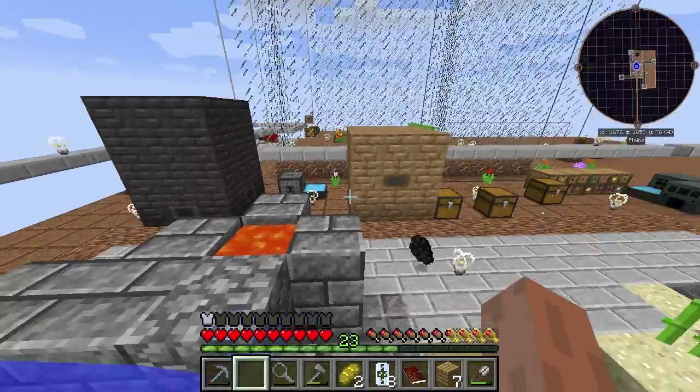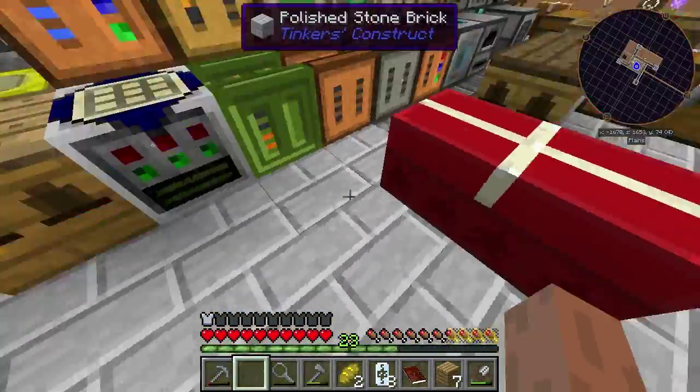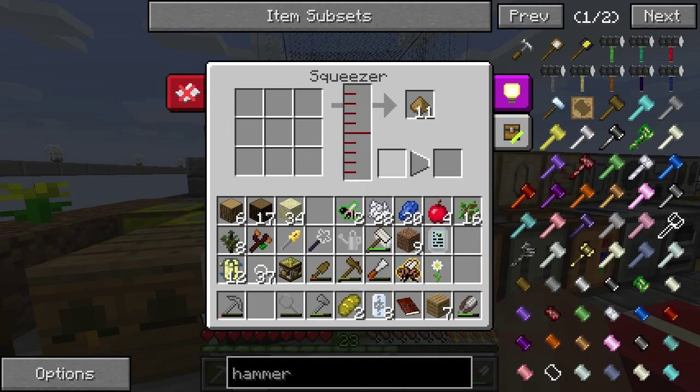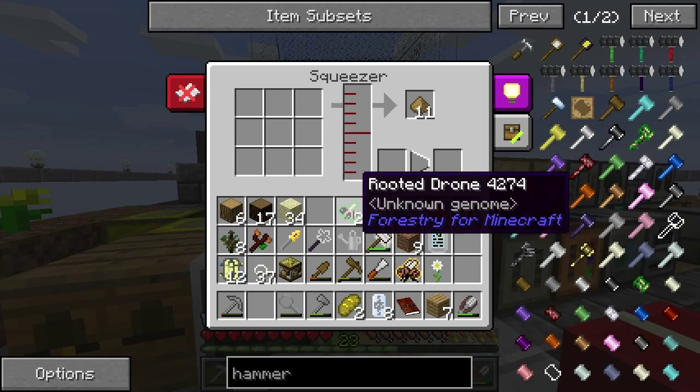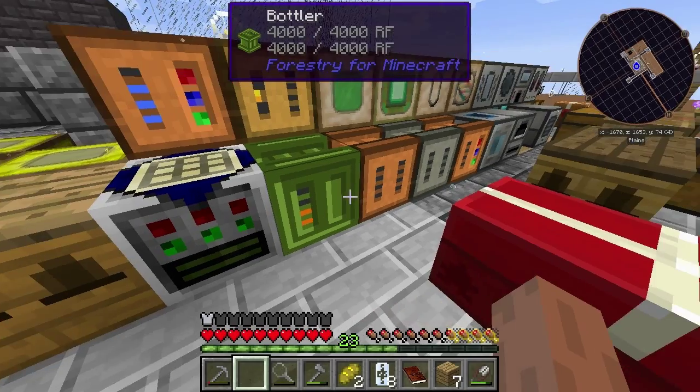I could easily turn this into the smeltery right here, but I don't really want the smeltery. I don't know why, but I don't really want the smeltery. Like, I've got honey in here. Are the glass cylinders going to work in this stuff? No, need cans. But I don't really need the bottler at the moment.